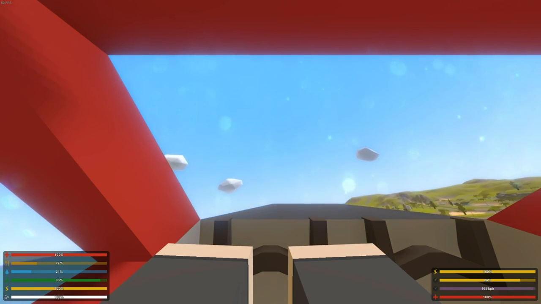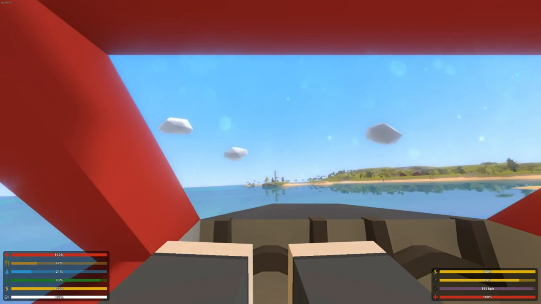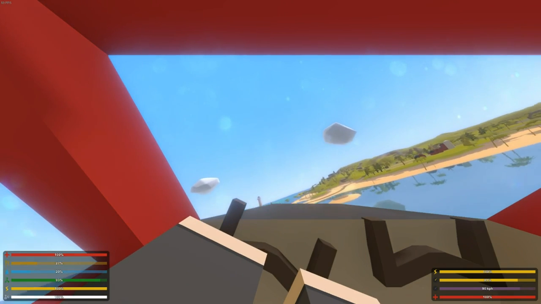F3 is in the back. F4 is in the back. Hit the throttle. You know, why don't we land it and then we'll look at the seats? Are we gonna land it right now? I think we're gonna involuntarily land it. No, we're good. Okay, we're gonna pull around.